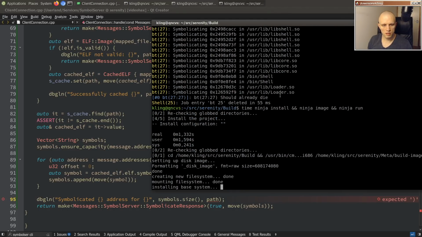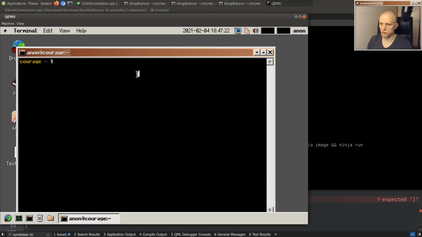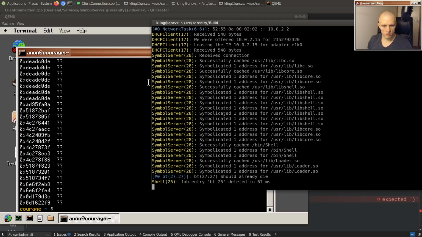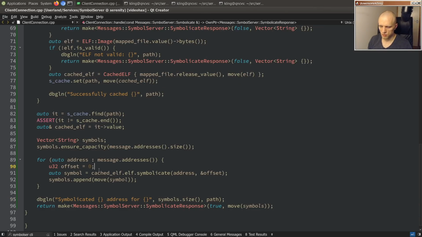Yeah. So we'll soon learn what the problem is. These requests look totally reasonable, but what is the problem? Symbolicated one address for... All right, so he thinks that he's doing the right thing.